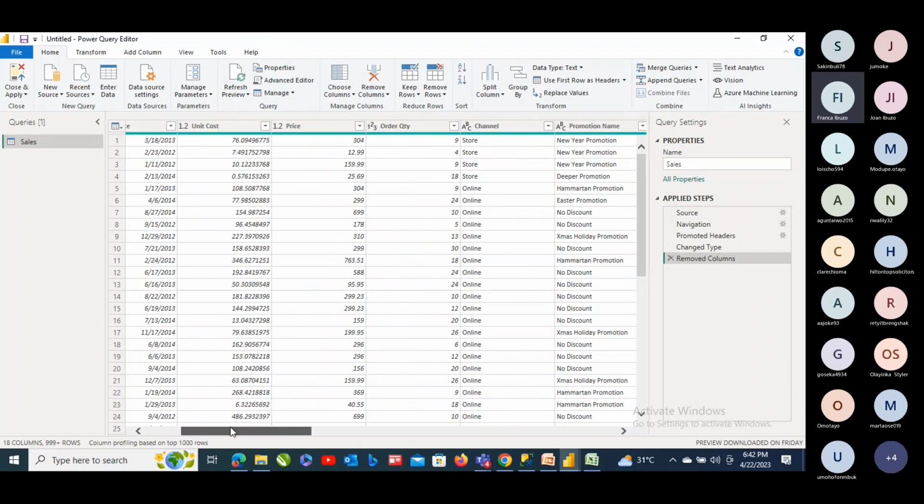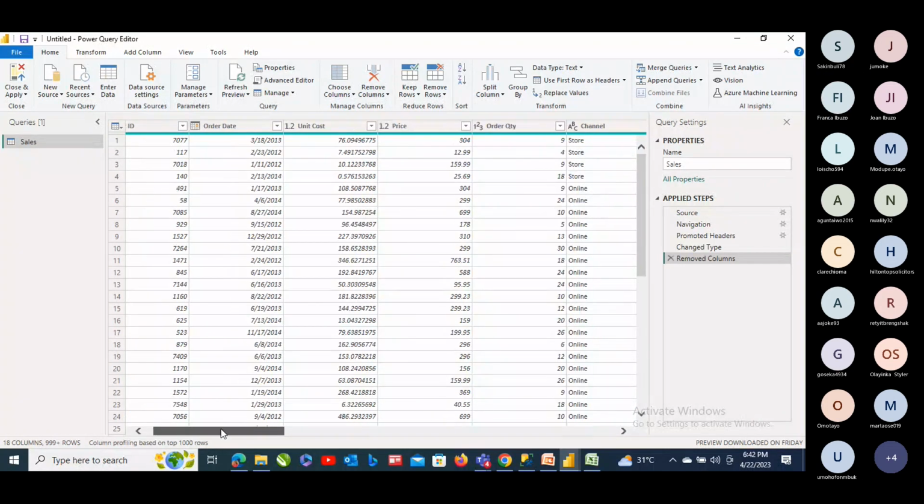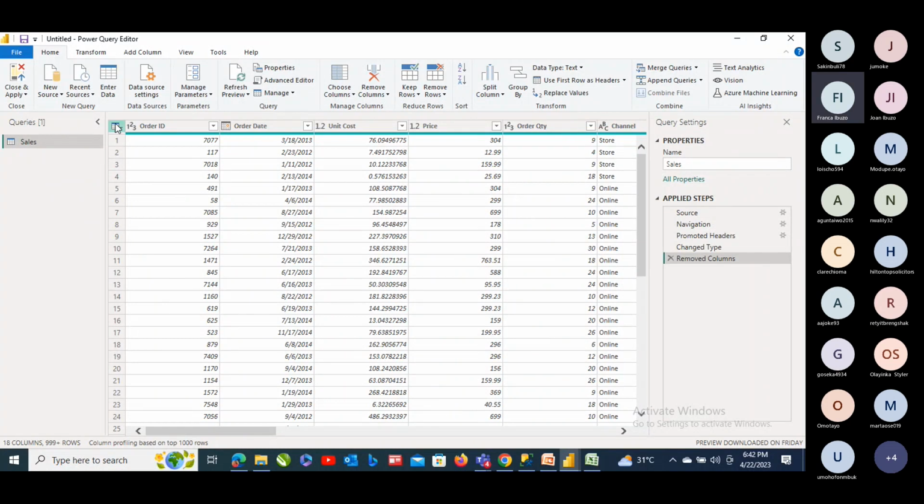Here we have the order ID, the order date, the unit cost, the price, and the order quantity. Here, I want us to calculate the total sales.